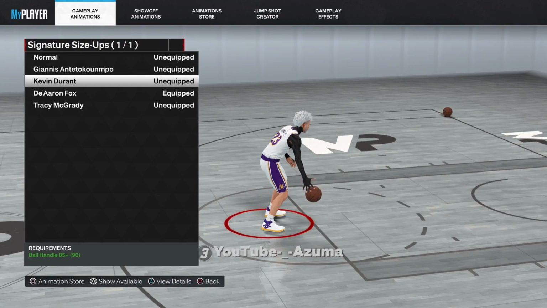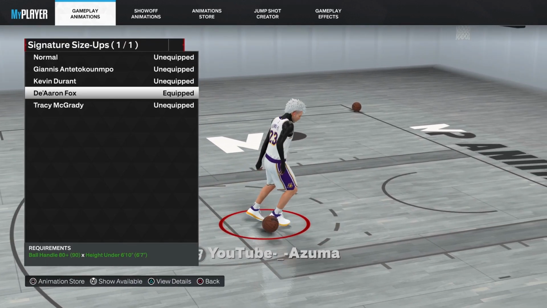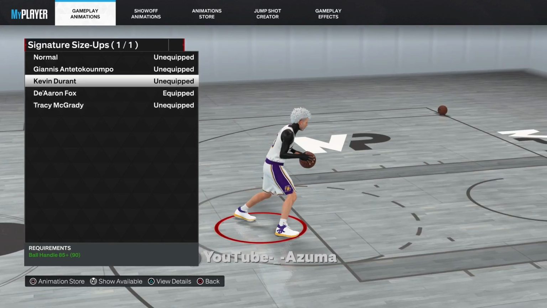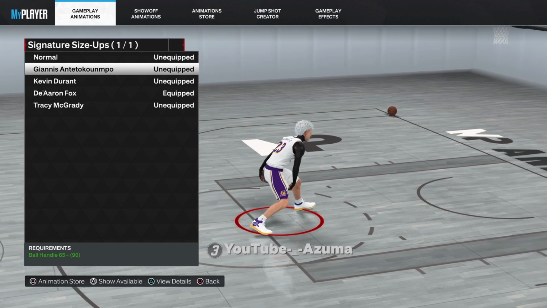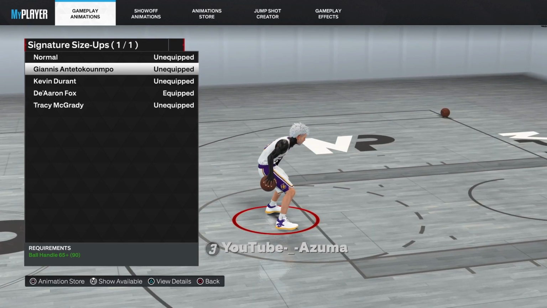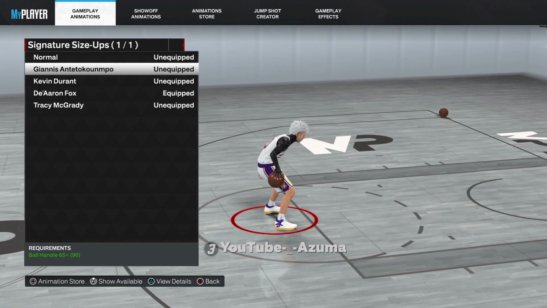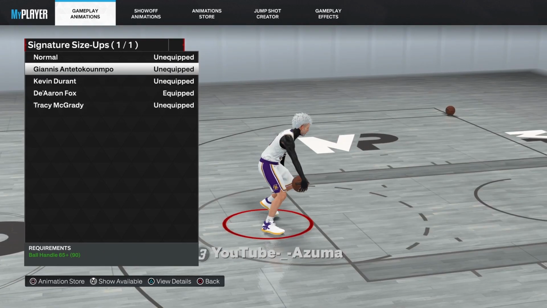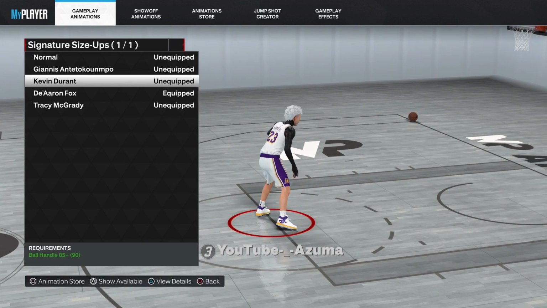Up to you. For Sig size ups, you want to go with De'Aaron Fox for the combo potential, and Tracy McGrady if you're a guard. You want to go for speed boosts. And if you're above 6'10", then Giannis is probably your best bet to go with. He has a pretty good speed boost, and other than that, everything else is pretty useless. I mean, Kevin Durant, I tried, it's not really that good.